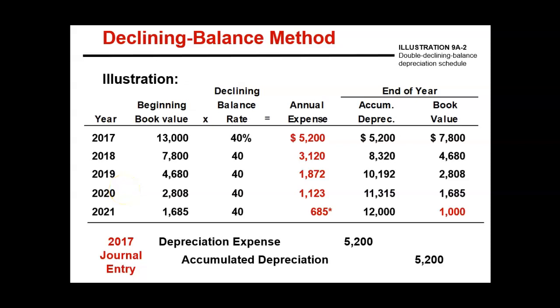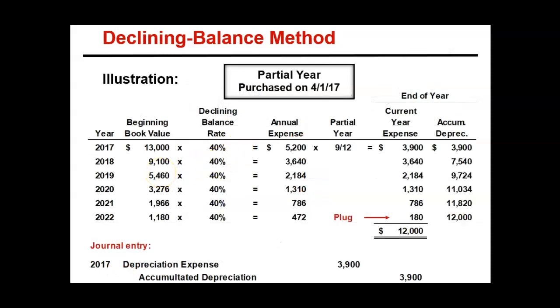So we covered two methods of depreciation, the straight line approach and the declining balance method. We're now going to take another method, but before we go there, we'll look at partial year for the declining balance method. So what if, again, we did not acquire the asset until the month of April? We know with a full year, the amount would have been $5,200.